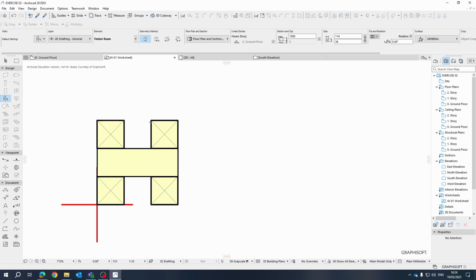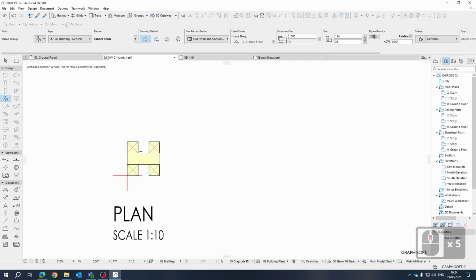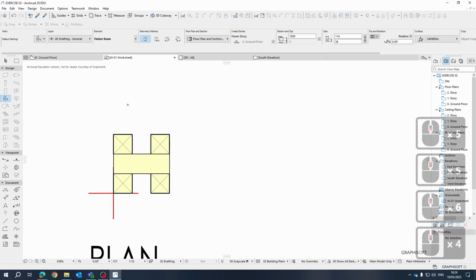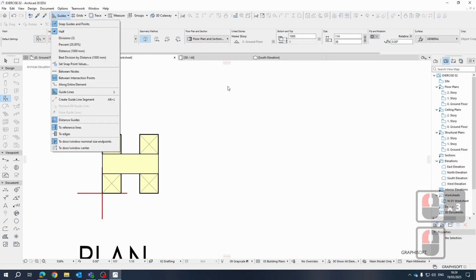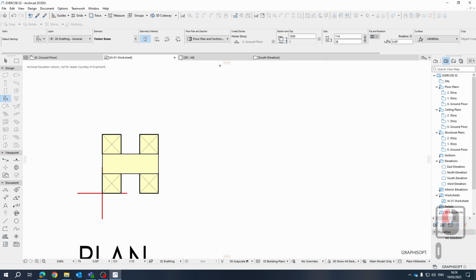Okay, so remember, you need to upload this project file when you're done as well. Don't worry about the dimensions. I just want you to get used to drafting and using these tools. Okay, now if you go to guides, this guide tool. So a lot of you might not have the guidelines. So if you press L on your keyboard, it'll switch them on and off. These guidelines are very handy.